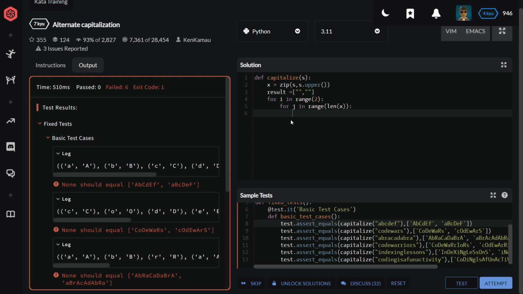So for j in the range of the array, now what we're going to do is say result position i, the string at that equals the string at that, add that tuple, add x position j.